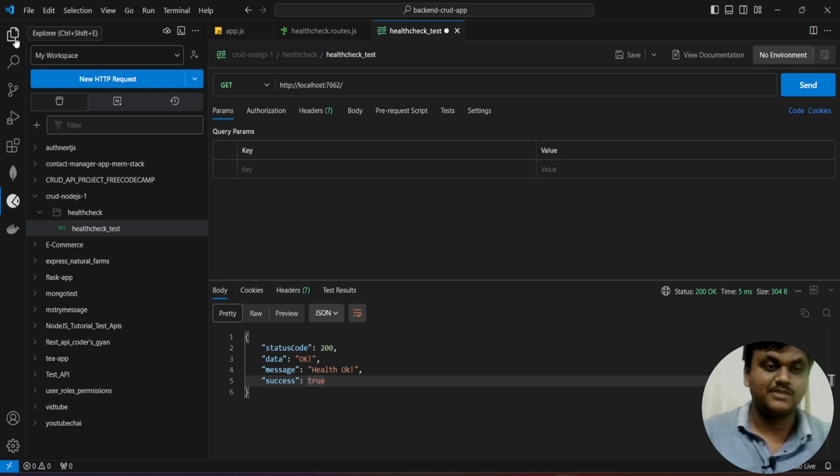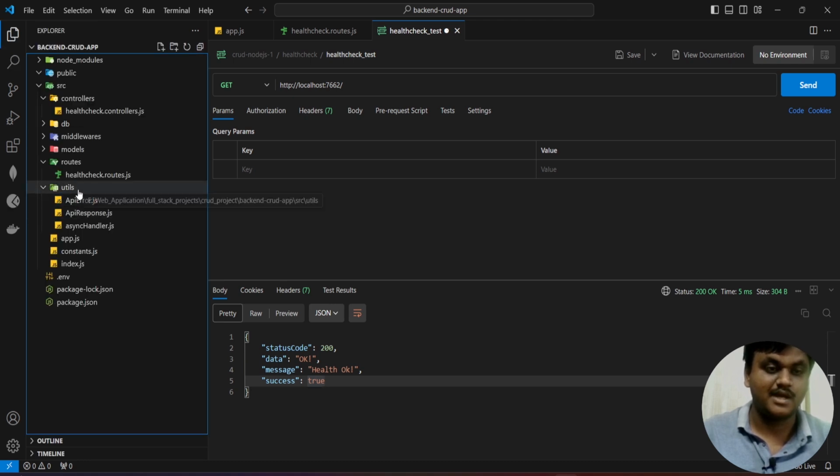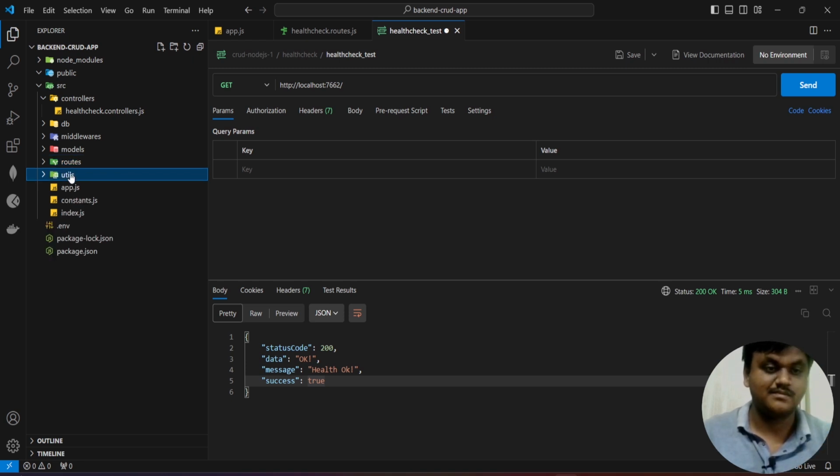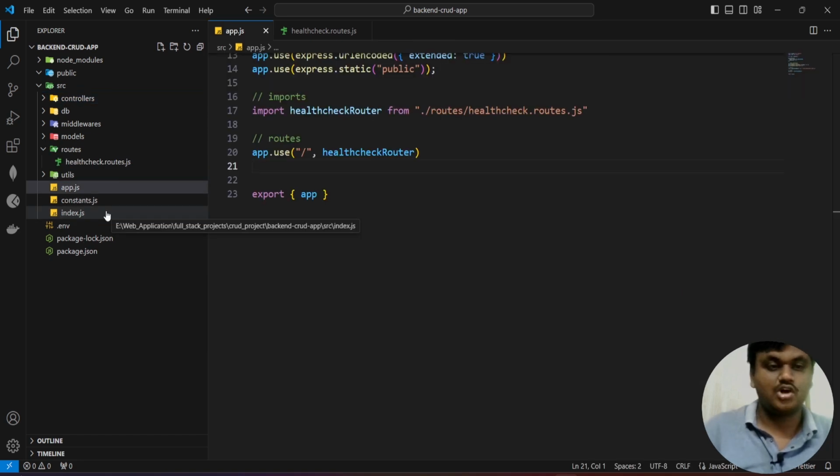Like this, we have performed the health check operations in any application. In Spring Boot also, or Python also, this health check is mainly useful for knowing whether the application is running or not. That's all, friends. We have completed the health check operations, writing the health check logic. In the next session, we are going to see some more functionalities.